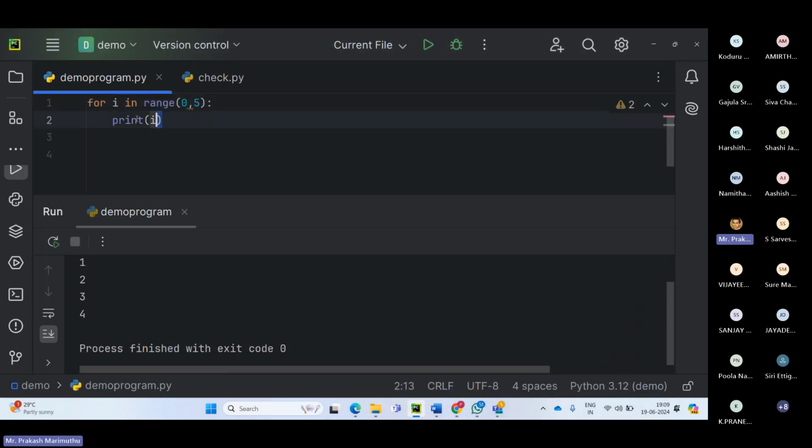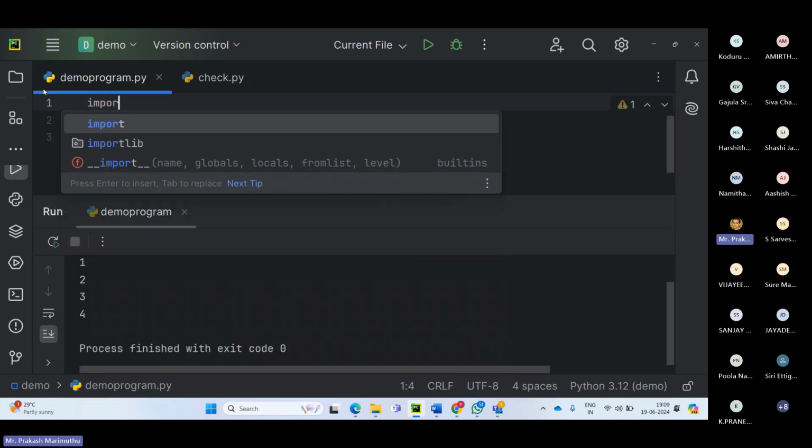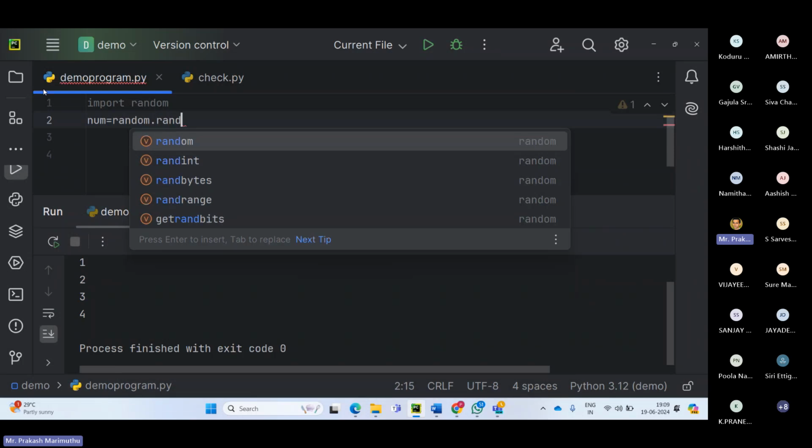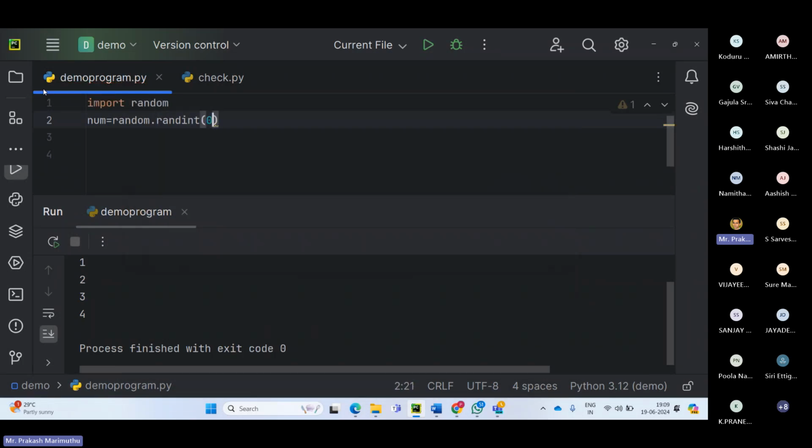Okay, somebody wanted heads or tails. If I want to play it multiple times, what should I do? Okay, so import random. Number equal to random dot randint of 0, 1.